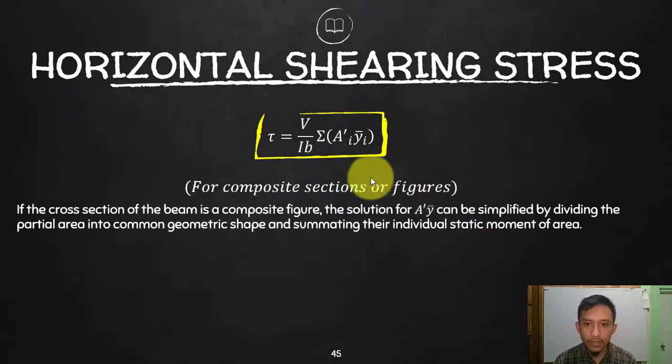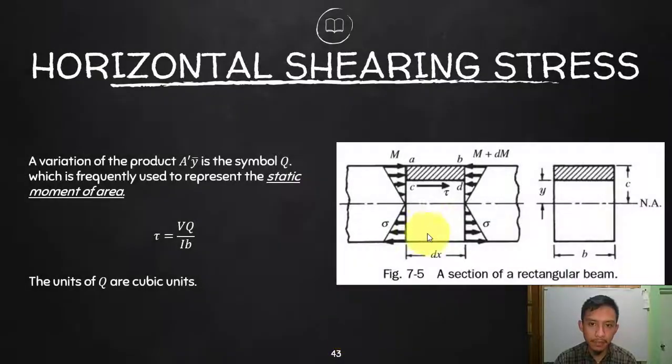But for composite sections of figures, this is derived for a plain rectangular section. But the question is, just like in your flexural, if we end up with an I shape, and the I is not symmetrical with respect to the neutral axis, then what does that mean? The c on top and below are different, and of course the areas will be different. So what will happen there?